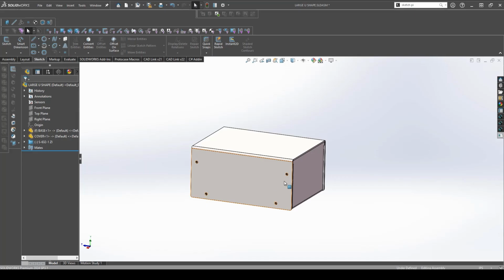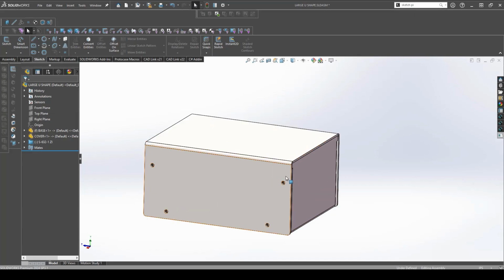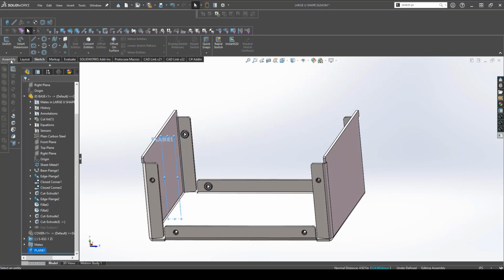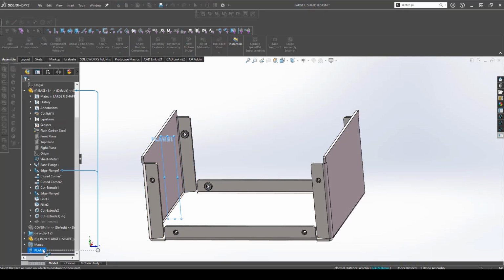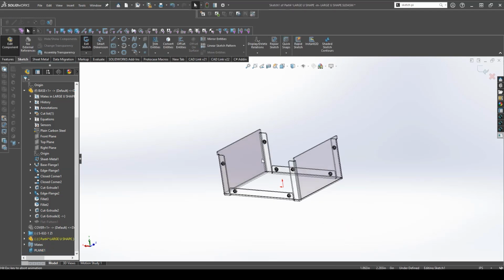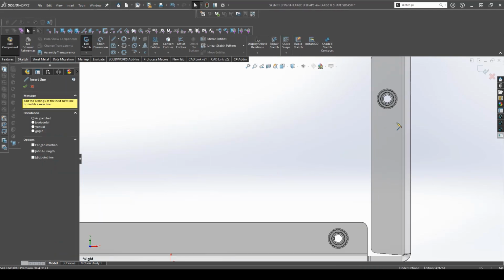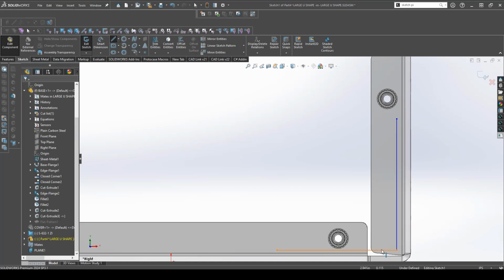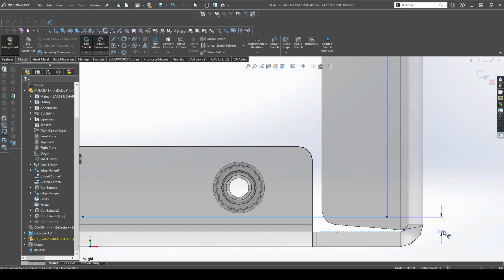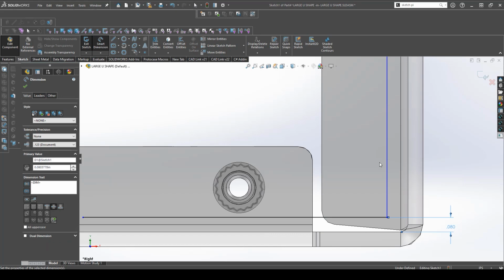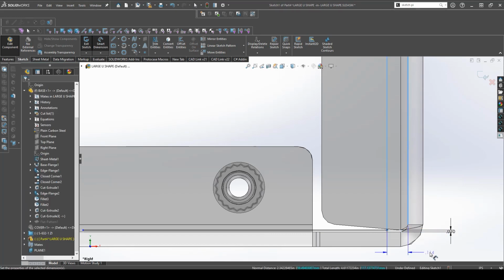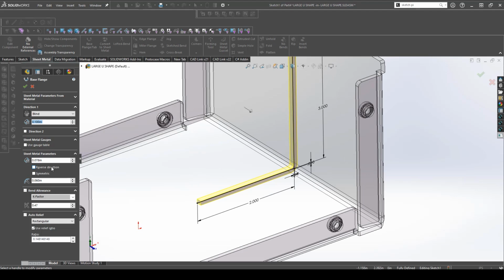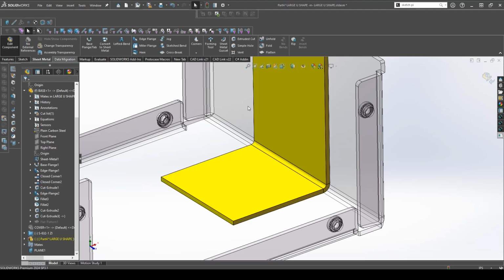So let's say that we want to add a bracket to this already existing U-shaped design. I'm going to first create a plane, then insert new part to this plane. Then we will start our sketch. I want the position of the bottom flange of this bracket to be 0.010 of an inch distance away from the face of the U-shape. This will ensure that with the cutting and bend tolerances, the bracket should be accurately located. So in order to do this, I'm going to apply a dimension from the bottom of the flange to the bottom of the U-shape for 0.010 of an inch.